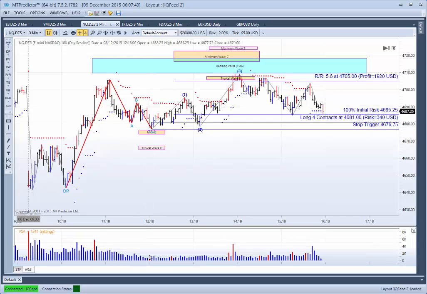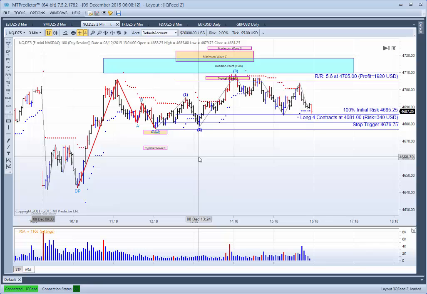For example, in this case, our volume VS setup, as we had here, which indicated that professionals were coming in to move the market higher at this particular tier 3 setup. There's our volume spike coming in here, so that will give you added confidence in that particular trade, and as you can see, adjust the initial management of this particular trade as the market gets up into this level, using not only the Elliott wave pattern going up into here, but also your higher time frame resistance. So as you can see, MTPredictor is not just an automatic system that should be followed blindly. It's a tool set that allows you to find and then manage your trades.